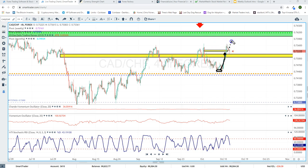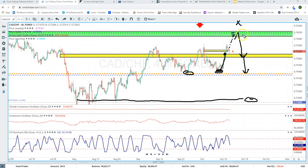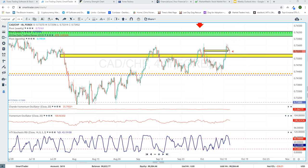I was anticipating this going up a little bit higher towards 76. If it does, that's probably a good opportunity to short with a fairly tight stop and take it back down to structural lows, range levels here. So again, low risk, high reward type setup on the CAD Swiss. Personally, I would just like this to drop. After taking some profit there, if this drops back down or drops even further, I'm just going to keep buying it.